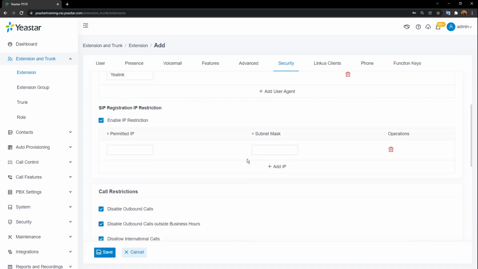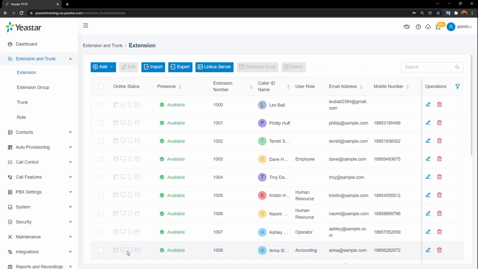All right, after that, don't forget to click on save. Same as usual, whatever you configure on the system, you want to make it work, click on save, click on apply. All right, now I'm going to skip this one. Okay, so that was all about the extension settings. Now, let's keep going.